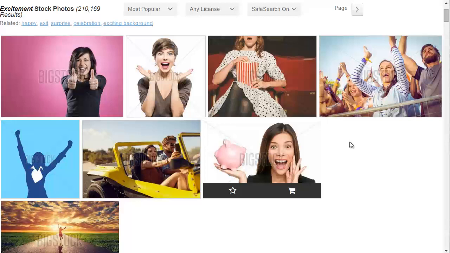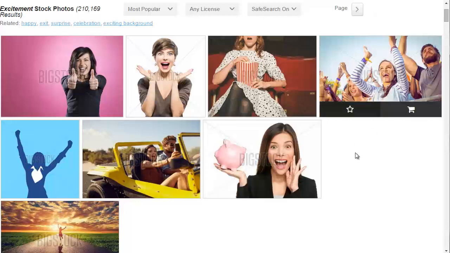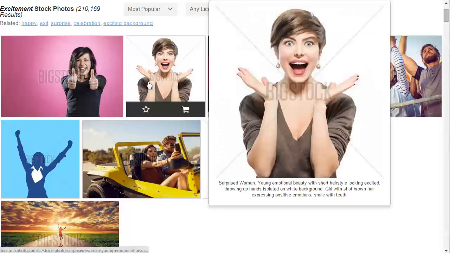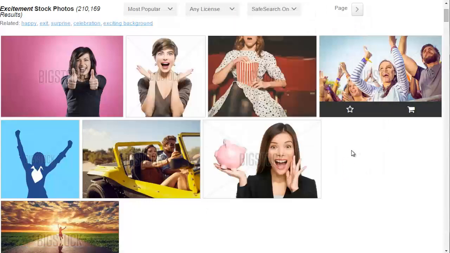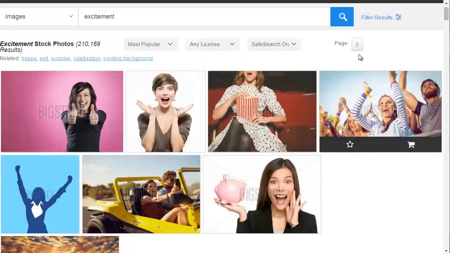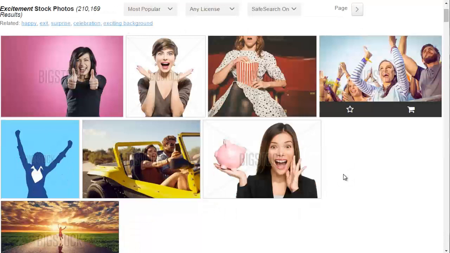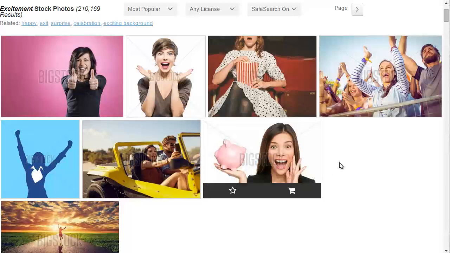So having these open, you can go through them and see, okay, how many emotions am I actually getting? Am I getting more of a positive experience, or am I getting more of a negative or a reality check kind of feeling? So it doesn't matter, but what you're trying to do is this allows you to see what your audience sees. See what I'm saying here? So you're not really using these in your logo. You're just getting kind of inspiration and getting a feel for what kind of emotions are going on.